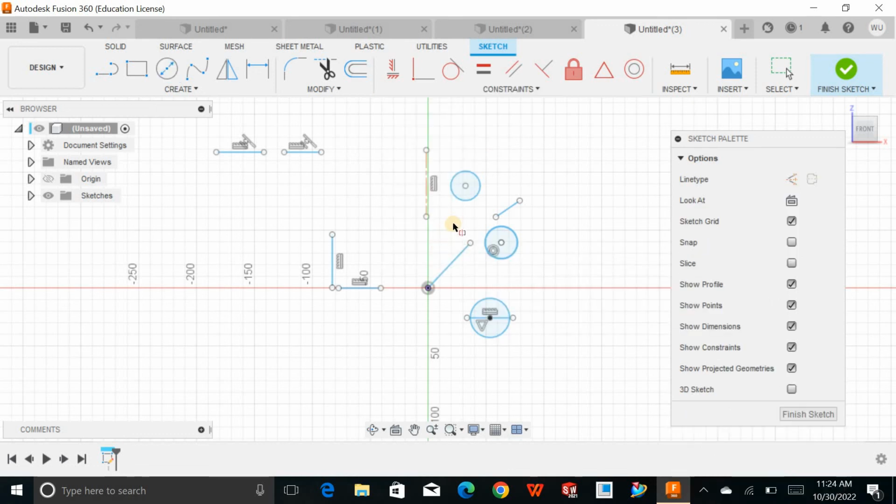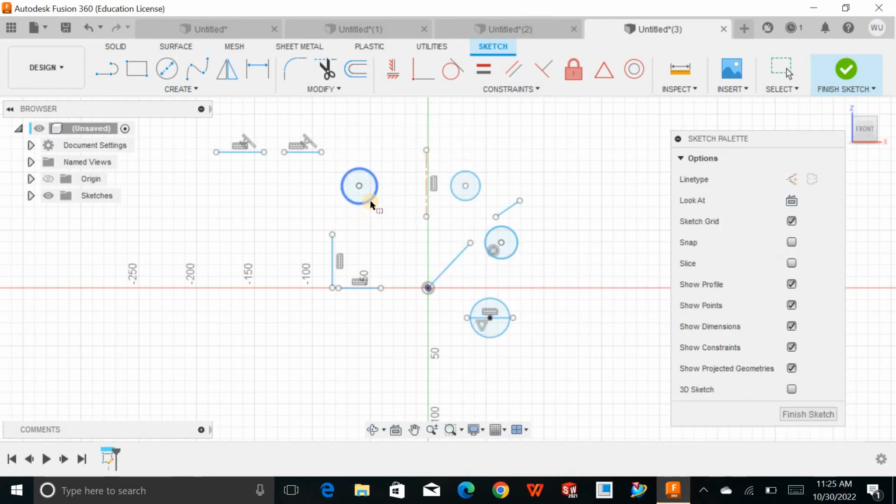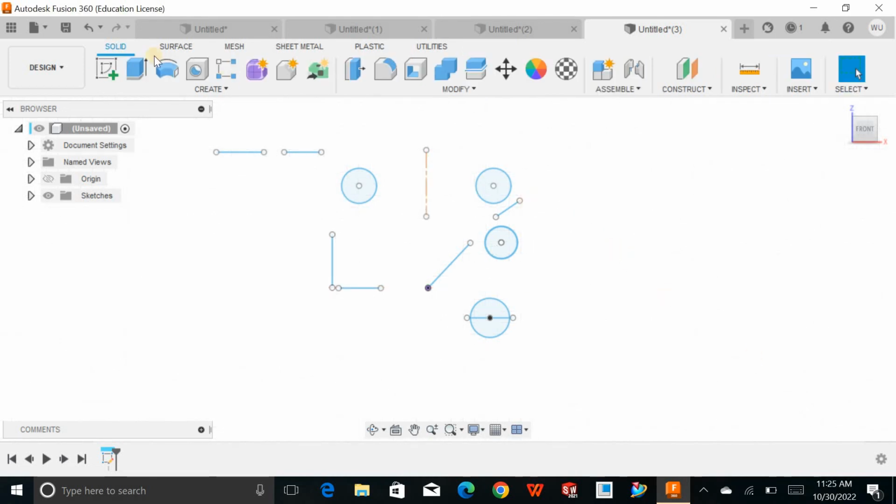Next I will click on the symmetry, choose this and draw another circle. Next I will go to the symmetry, choose this and this middle point, middle line. It will get symmetric about this vertical center line. Now I will finish the sketch.